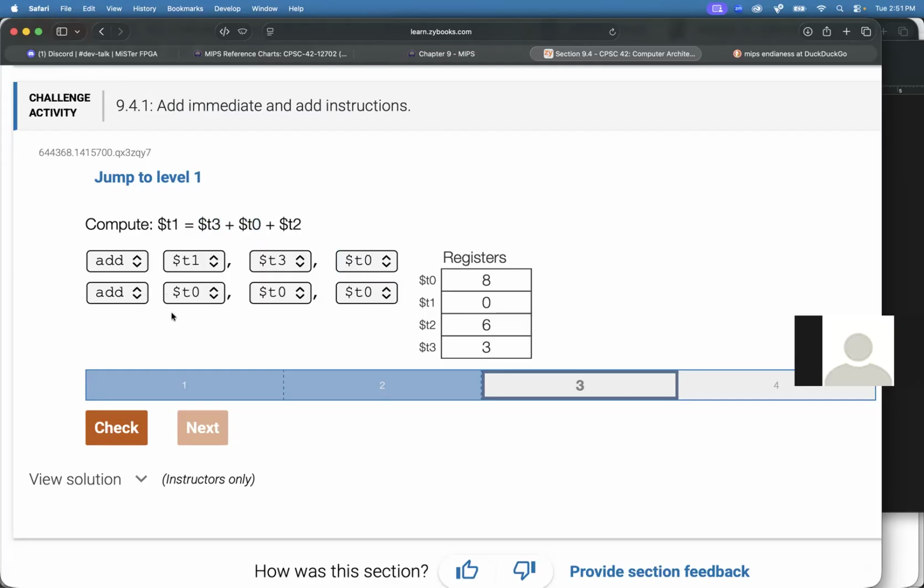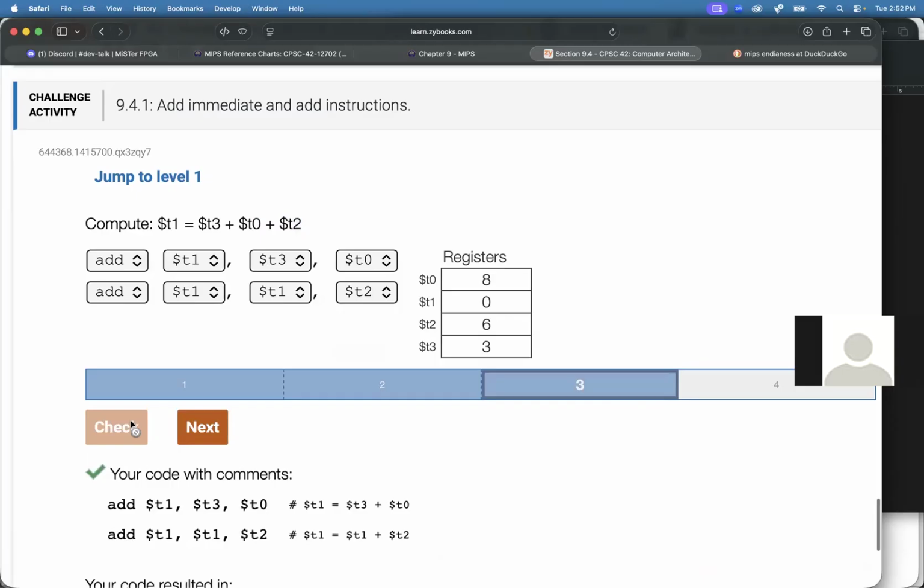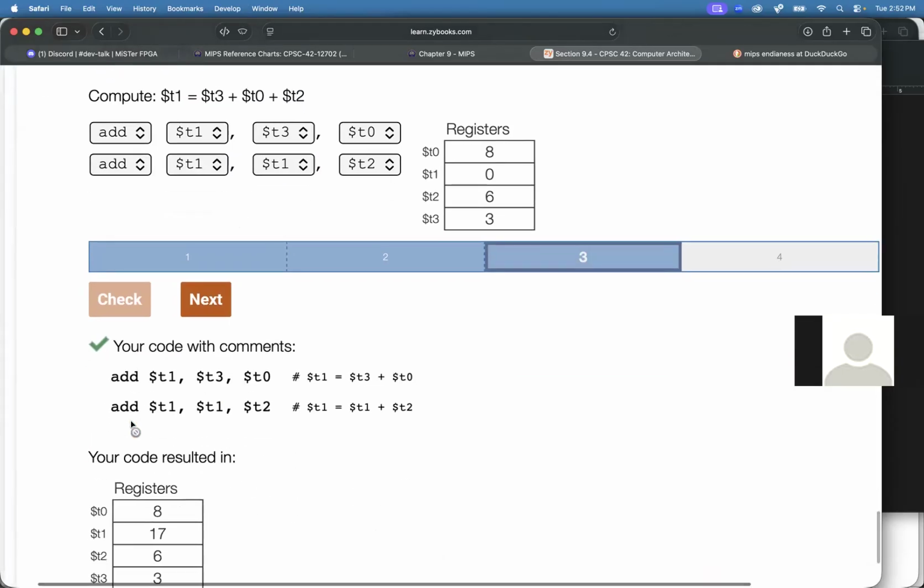So in your next add instruction, we're going to put our result into T1 again. We're going to add T1, which is where I stuck the previous result, and T2. So the first line adds the T3 and T0, and the second line takes the result, which is going to be in T1, and adds the T2, which I do here.